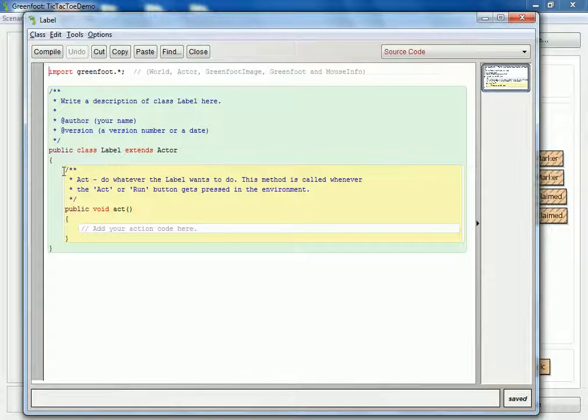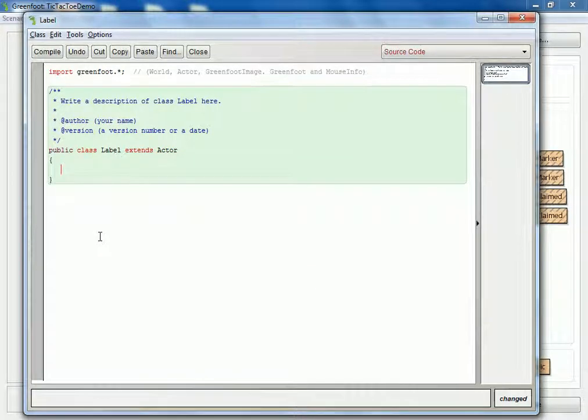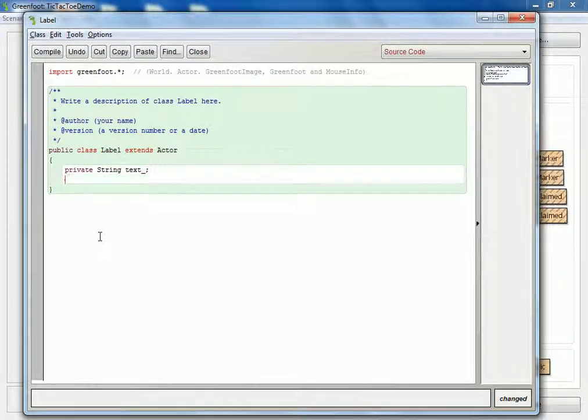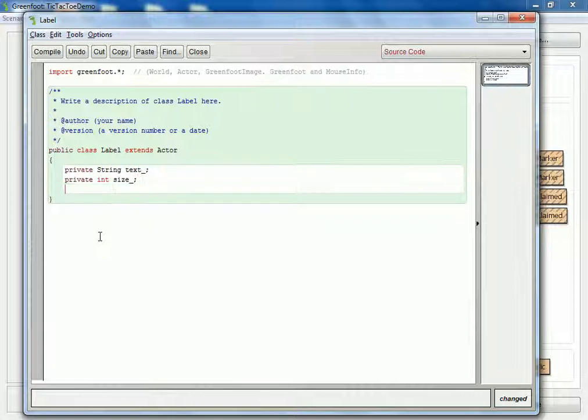Okay. So the first thing I'm going to have here, there is no act method. It just displays it. It doesn't respond to anything in Greenfoot. But I want to know what is it that I am going to display for you. And I'm also going to make it, you can customize the colors and other things on your own, but I would like to know what size you want me to draw this label. So again, this is like the most basic example I could give. I hope that you can do better than me at this. So to build a label, give me its text and give me its size.